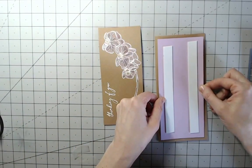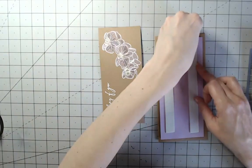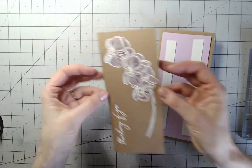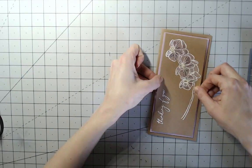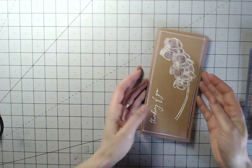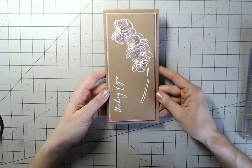I've chosen, for the mats and layers, a lilac that will echo the colour of the flowers, just to make everything harmonious. There we go. So now we have our dimensional, stamped and stenciled orchid and our beautiful thinking of you sentiment.